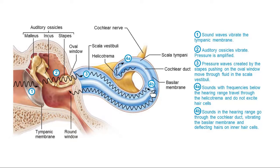A sound wave that's really high pitched, so you're traveling really fast, will go into the cochlear duct up here at the very beginning. If you're a more low pitched sound wave, you'll be perceived by the cochlear duct a little bit farther down. Remember how we looked at the picture of the sound waves. If you're going really fast, you'll get into that cochlear duct right away. If you're going more slowly, you will work your way through the cochlear duct down over here. Sound waves bounce out of the Scala Vestibule into the cochlear duct, where we'll talk about how they're heard.